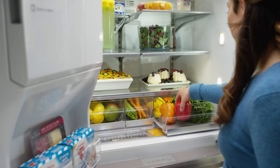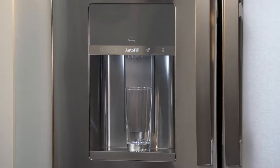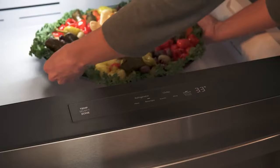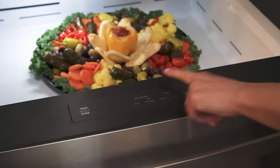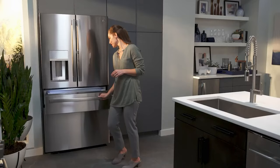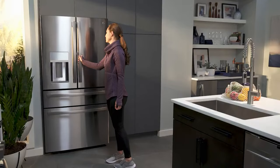Number 4: GE Profile French Door Smart Refrigerator. If you have a high-end kitchen, the GE Profile PVD28BYNFS will fit right in, hitting all the right high notes on both form and function. It boasts a brushed, fingerprint-resistant stainless steel finish, door-in-door storage, flexible shelving options, an extra temperature control drawer, an auto-sensing water dispenser, and a backlit fridge cavity.